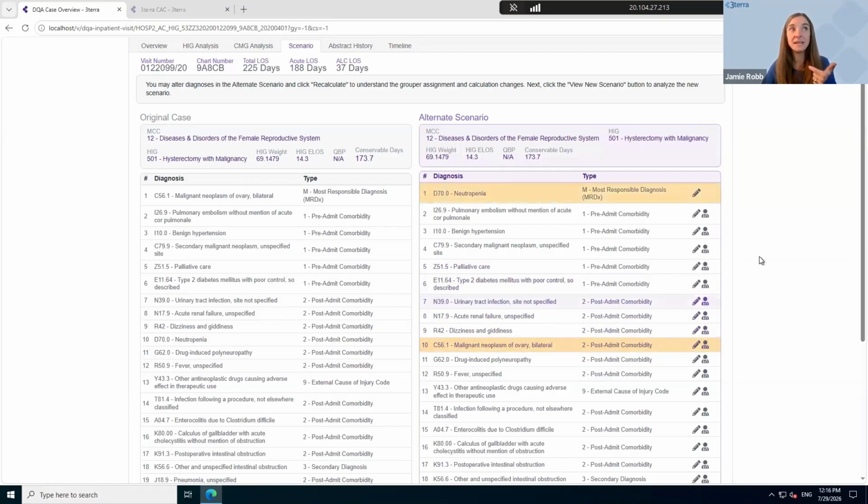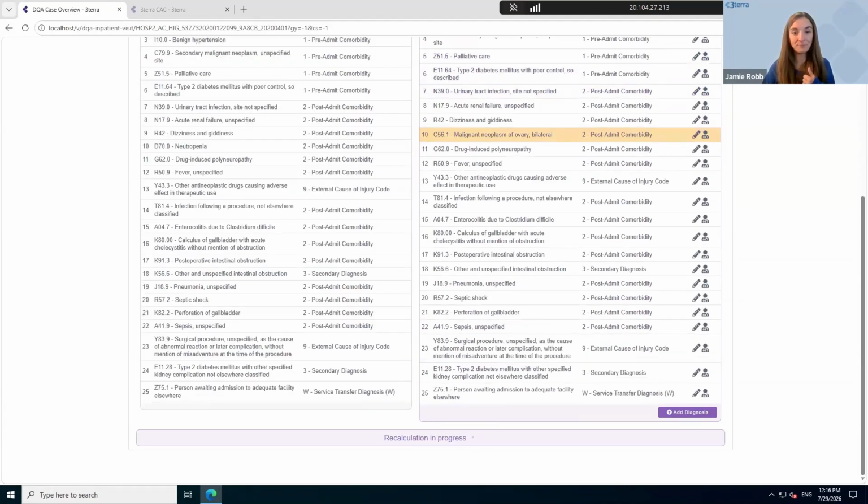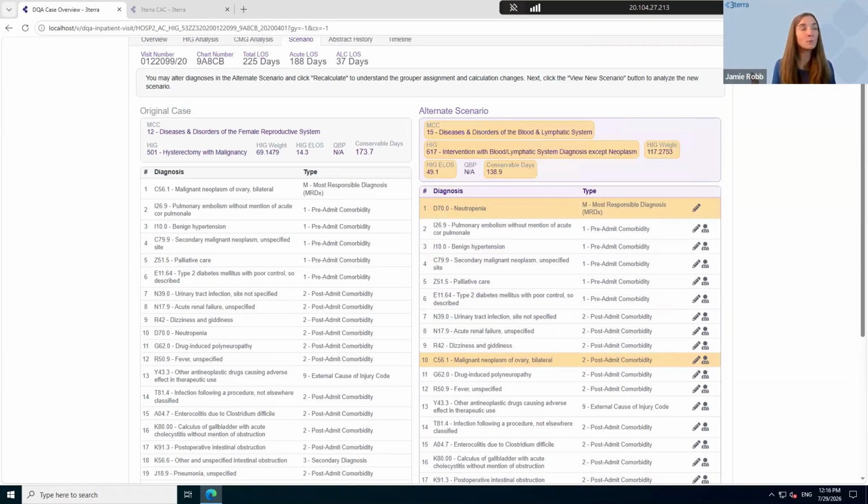We see that's flipped now. And I'm going to go to the bottom and recalculate. While this is recalculating, just want to add a little reminder that nothing here is being written back to your abstracting system. We're simply recalculating based on this hypothetical scenario.